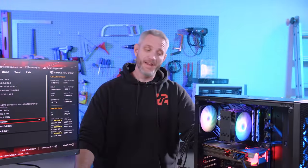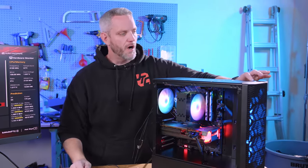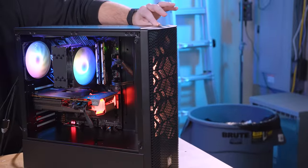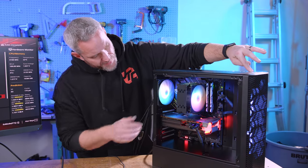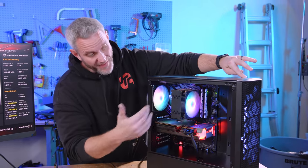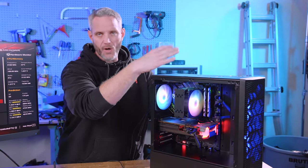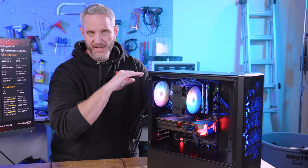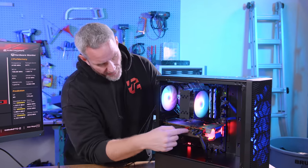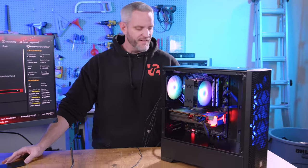Everything works — all the fans are running and the RGB is RGB-ing. The Metallic Gear fans on the front are RGB but only a single color with no modes, which kind of sucks. So either I'll swap those two front fans out for Phanteks fans to make them match, or I'll go into Aura and set them all to a solid color like white. The nice thing is if I daisy-chain them off the fans I added, changing one color changes everything — except the graphics card, which you control through the GPU software. Either way, there you go — the sensible build, the 10600K.